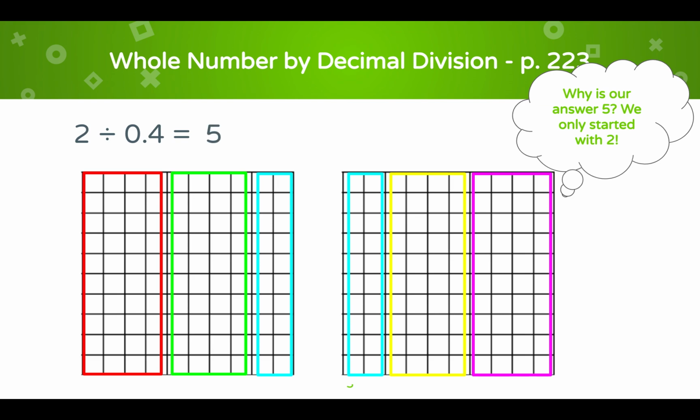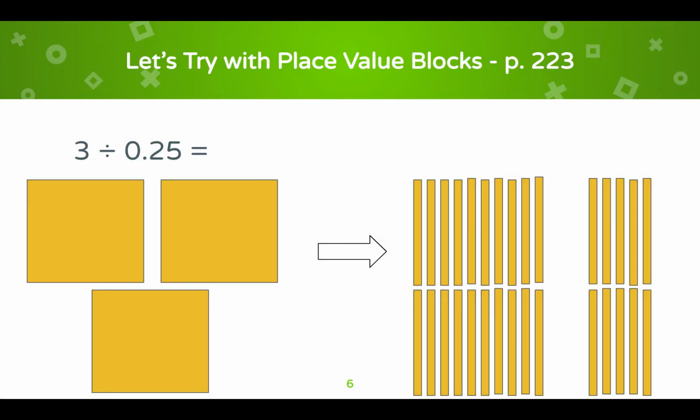I know it might feel a little bit weird that we started with the whole number 2, but remember 4/10 is a lot smaller than 2, and so there should be a lot of 4/10 little chunks in the whole number 2, much like if we took the whole number 2 and divided it by the fraction 4/10 when we talked about doing that. So that's why 5 is bigger than either of the 2 numbers you were either dividing into or by.